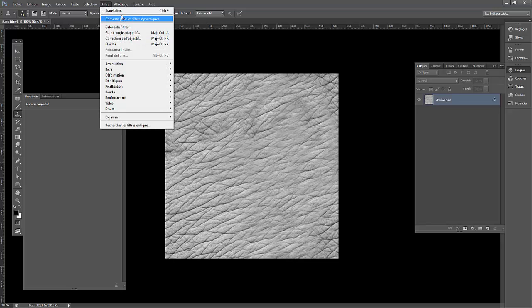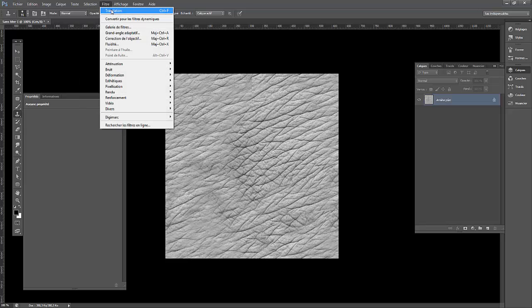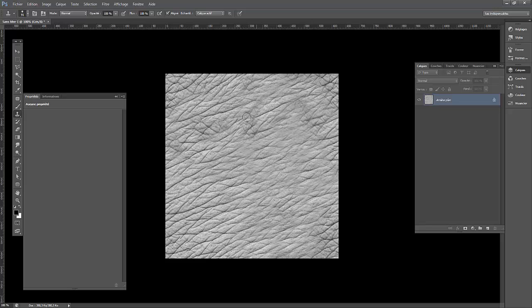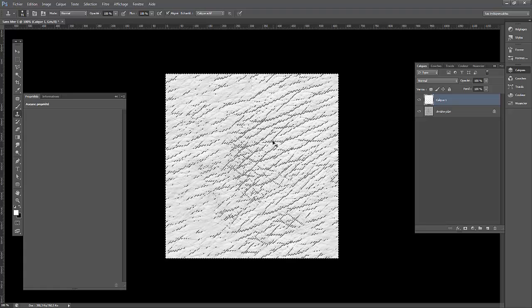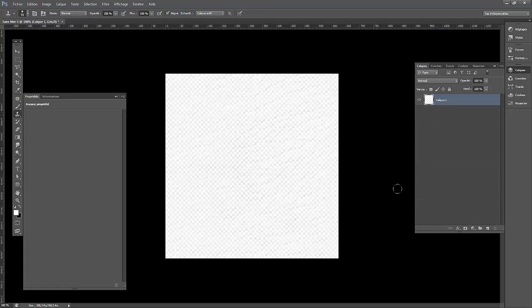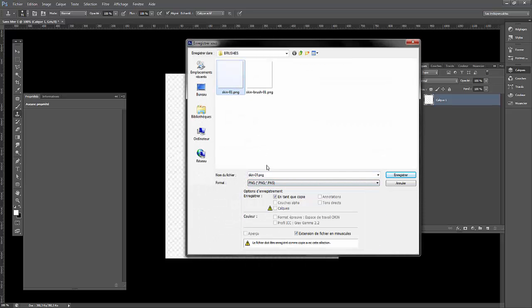Then when I do an offset again, here I have a new seam, just get rid of it, just have a last try, and now it is fine. Okay, so same as before, I go in the channels, Control and click, fill with white, Control D, get rid of this, and save this as a PNG with transparency. That's very important.